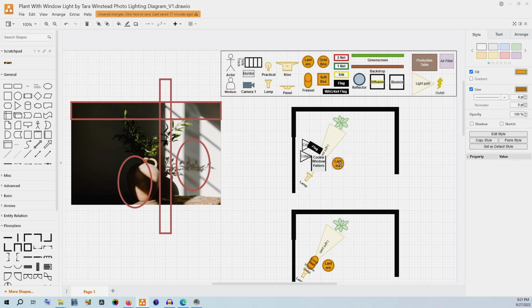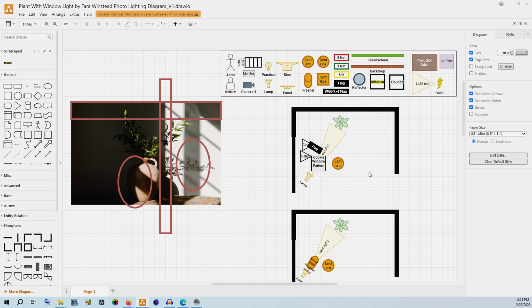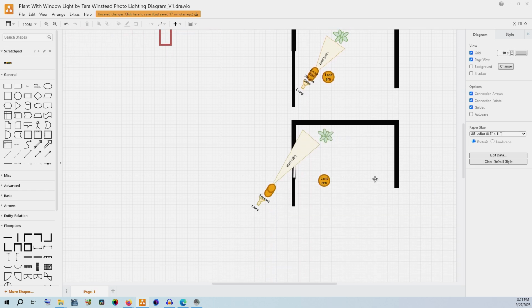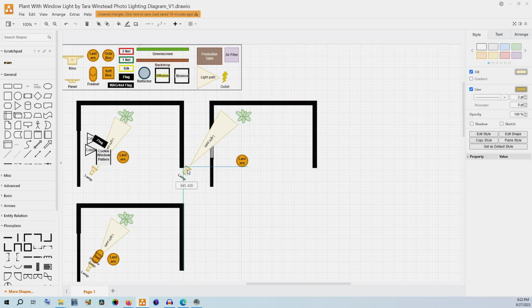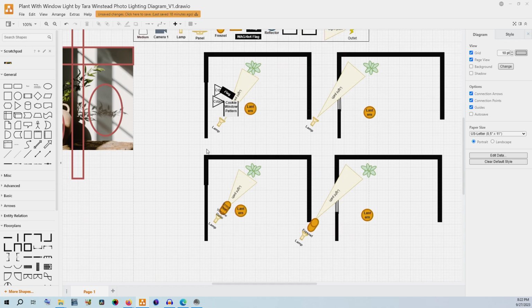Now I would still have the lantern so that you can have a little bit of boost to your exposure if you need it. But these are basically the 3 different ways that you could do it. It's sort of actually 4 different ways. Basically, you can start with a harder source lamp and just pass it through the window and try to get that window frame to actually create the shadow on the wall and on the plant, and adjust your light to make sure it's blocking and creating that hard edge.